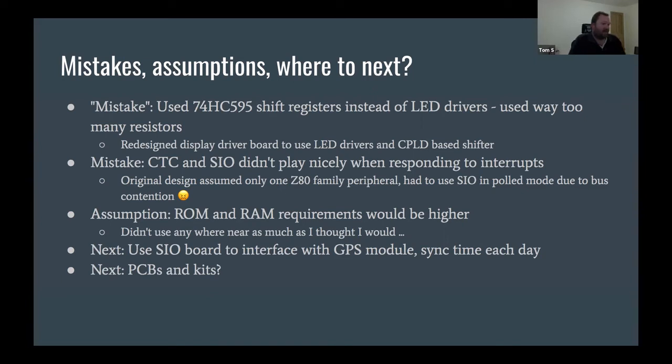I also made an assumption that ROM and RAM requirements would be a lot higher. As you saw in the earlier slide, I only ended up using about 5.5 kilobytes of ROM, and I'd allocated about 24 kilobytes in the memory map. In RAM, I used less than 200 bytes, and I'd given it 16 kilobytes in the memory map. But that's not necessarily a bad thing, because it came in handy.